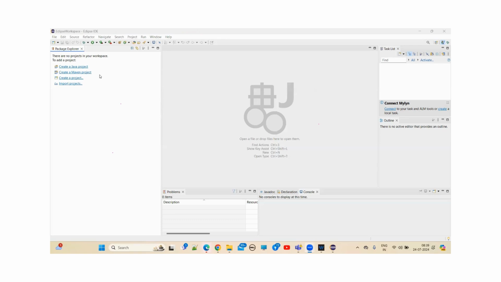Let's suppose we are going to develop some kind of e-commerce application. Otherwise, any kind of application, like yesterday we discussed the hospital management application. For that, how many classes do we have to create? How many interfaces do we have to create? How many abstract classes do we have to create? All these things. Let's suppose we have 1,000 classes. All the classes, where do we have to keep them? We have to keep them in one kind of project. That project is called what? Kind of hospital management system.